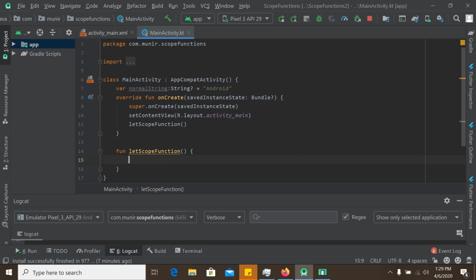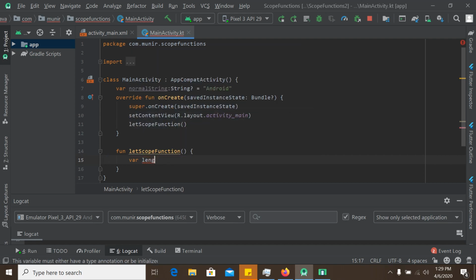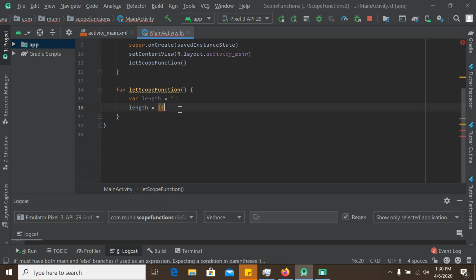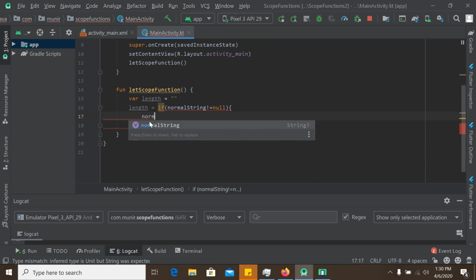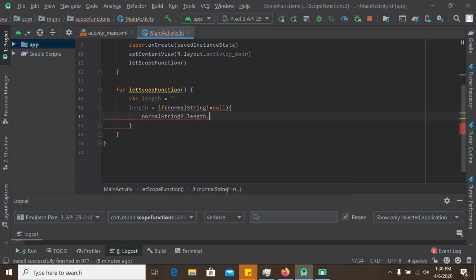We can simply declare a variable, name it length, and it will be an empty string, and we can write length if the condition, if normal string not equals null, then length will be normal string, as it is not null, dot length dot toString, and else it will simply be 0.